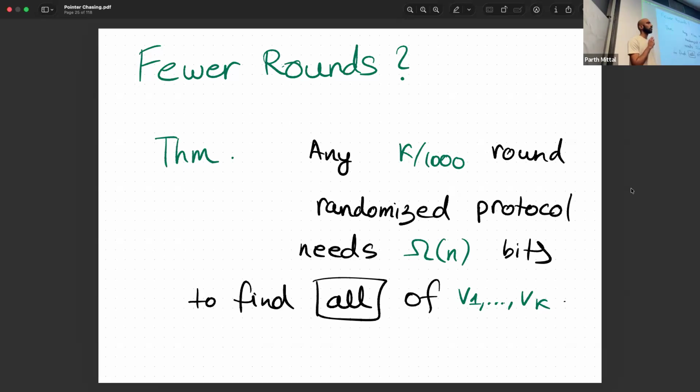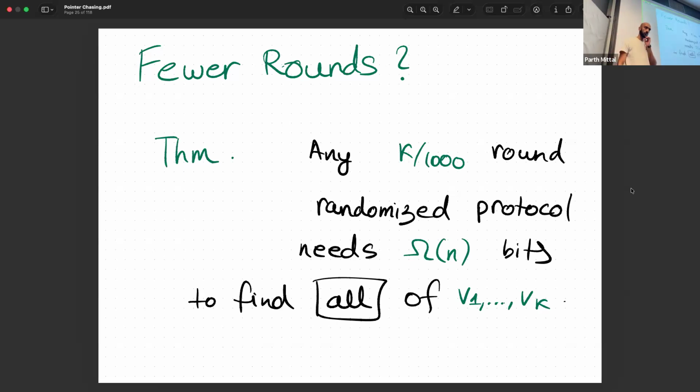So for example, you mentioned there is a randomized protocol that can basically skip one round with n over K communication. Can it be modified to skip, let's say, 2 rounds that easily? Is it obvious to you that for K minus 2, I shouldn't be able to get an omega n lower bound? Yeah, that's true. That protocol just works.